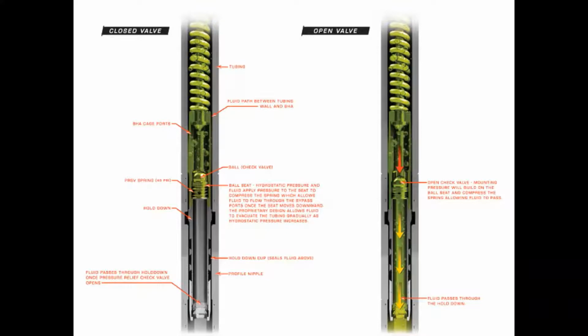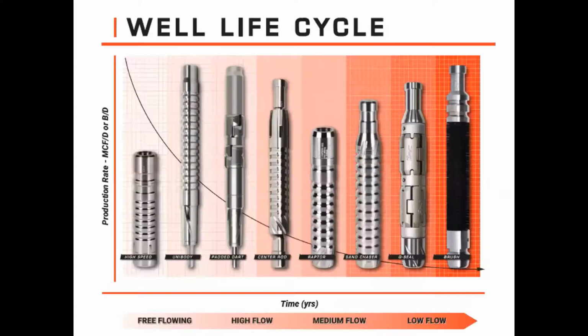Now let's get into how to select a plunger. This visual shows the types of plungers in the life cycle of a well. Moving from left to right, bypass plungers like ball and sleeves and darts are introduced early in the life cycle of a well at critical rate. As the well volumes and pressures decrease over time, the well needs more shut-in time to build up pressure. Different bypass plungers with reduced ports will be introduced.